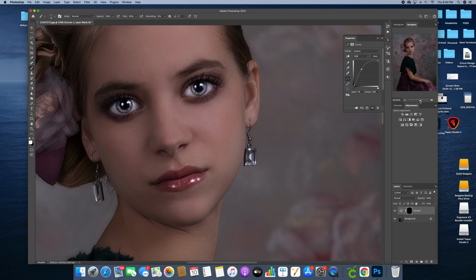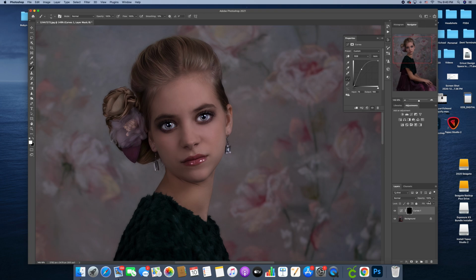Okay, so now you see she looks really weird, but it's okay because we're going to pull that back quite a bit to right about there. And actually, so what I'm feeling is I want this part of her eye to be like that, but this part's too white for me.